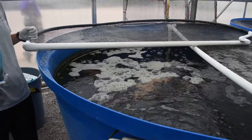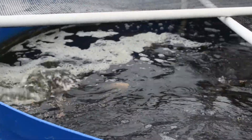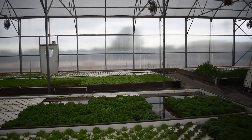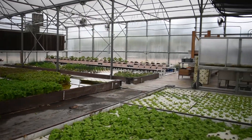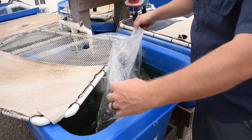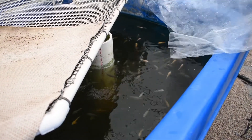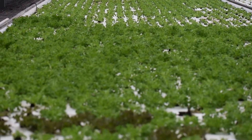Aquaponics is actually one of the safest methods for producing leafy green vegetables or any produce that's going to be eaten raw. This is because it's done in a controlled environment, as opposed to a field where animals, such as birds or rodents, have to be carefully controlled for so that they're not spreading diseases such as E. coli or salmonella onto the produce. In a greenhouse, it's closed off from the outside so they can control what animals, insects, etc. can get in. Fish typically don't carry harmful strains of E. coli, salmonella, or listeria that could harm humans because they're cold-blooded animals and their systems function very differently. The kind of organisms that most commonly cause foodborne illness in humans don't survive in the fish and therefore are very unlikely to end up in your produce.